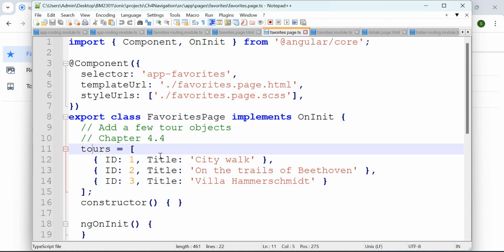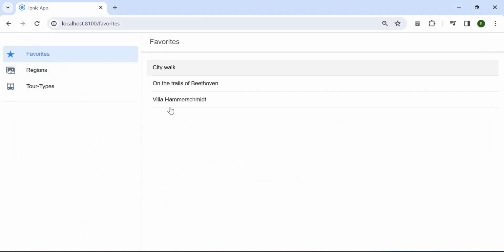It's going to say tours, ID1 title this, ID2 this. If you go on, these are the names which I'm getting from the list. If you keep my mouse over, you can see at the right corner of the browser, it says details, ID1 colon title equal to city walk, and details ID2 and so on.